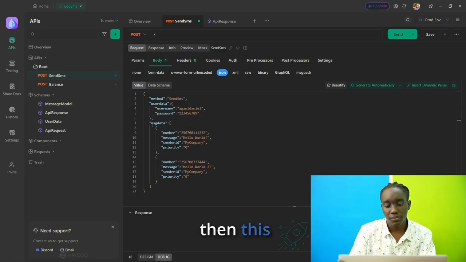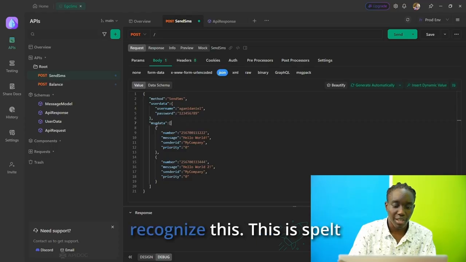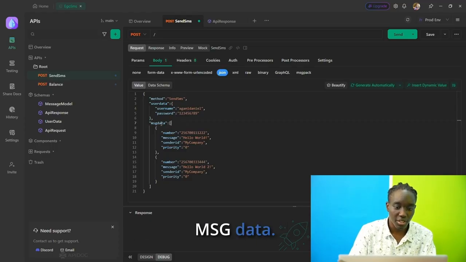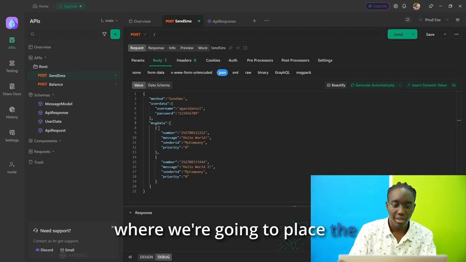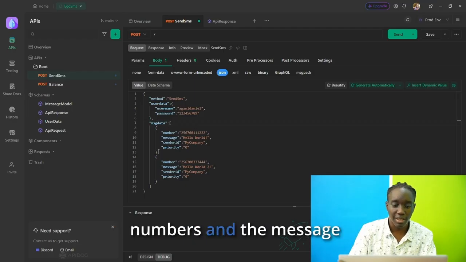And then this is message data. I hope you can recognize this. This is spelled MSG data. So the message data is where we're going to place the list of numbers and the messages being sent.